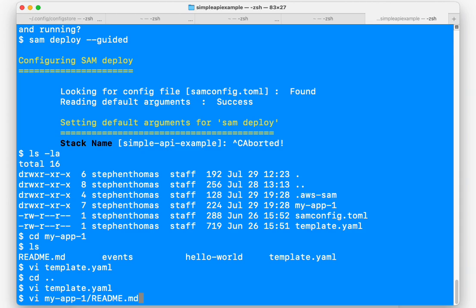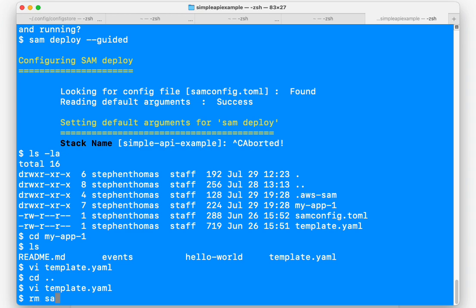I did a SAM init, and I created my app one, and that's the application. So I ran SAM build outside of that directory, and it found some other application to build. That is weird. That is not what I think this was supposed to do. For SAM local invoke, I should be in my app one directory. Okay, let's delete these files and go into the correct directory. I have no idea why that even executed, but again, if anybody has an answer, you tell me.